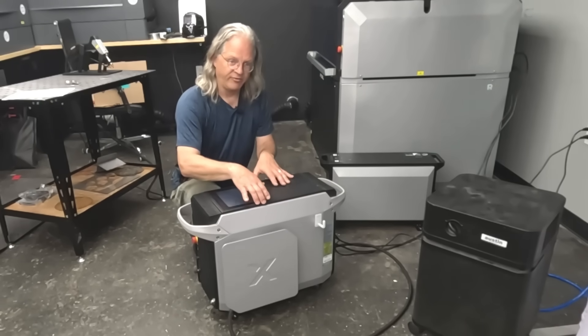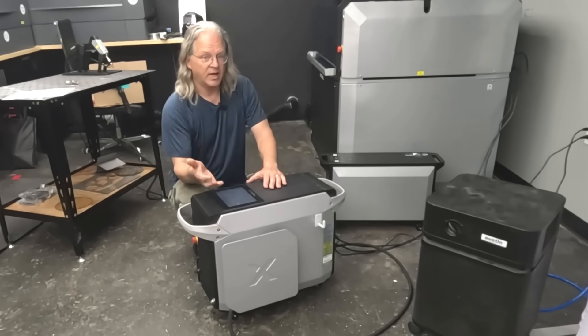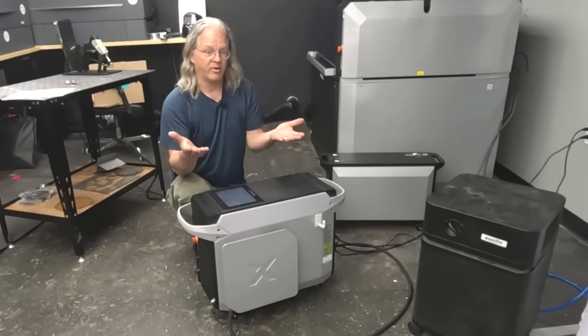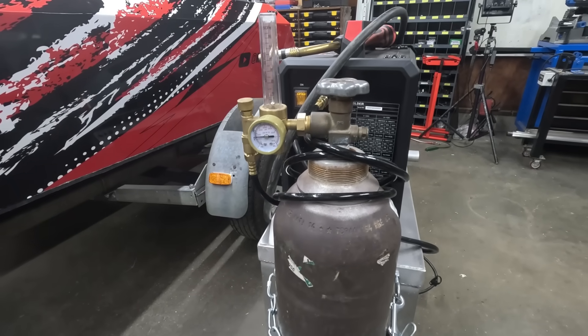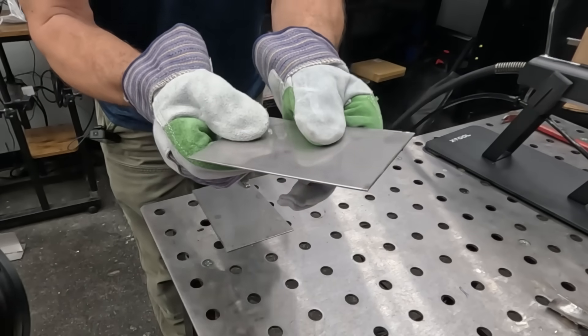It does not need to stop and cool down like a traditional welding machine after it's been used for a while. The main unit houses the actual laser inside the box, sending power out to the laser gun via fiber optics. This machine uses 220 volts with 30-amp current, and it will also use all of your standard MIG wire. It also uses all of the standard welding gases, such as Argon and 75-25.